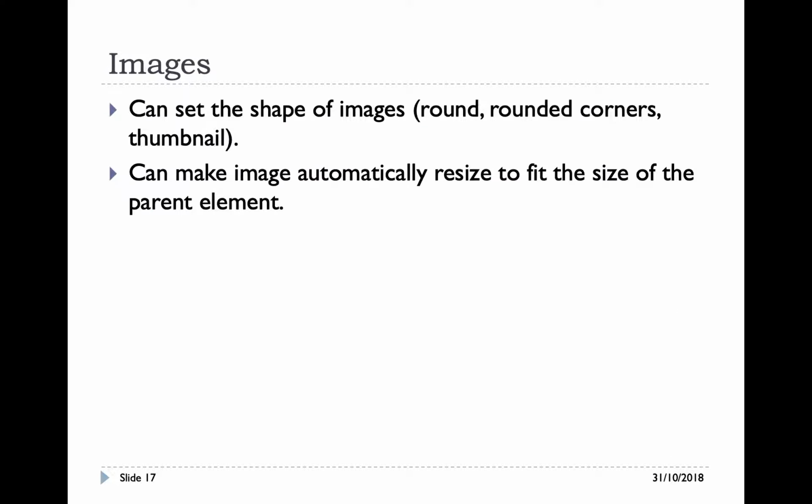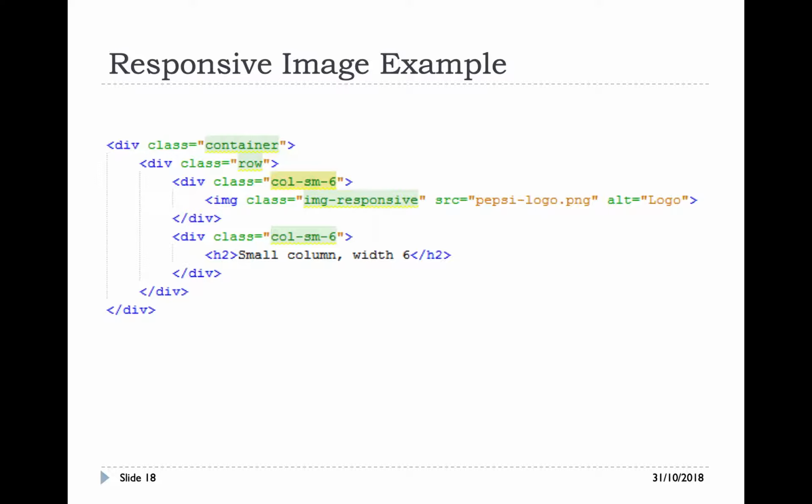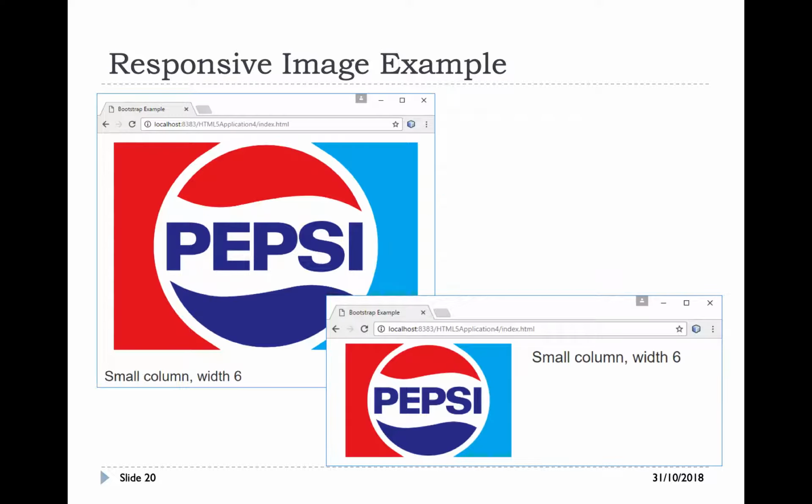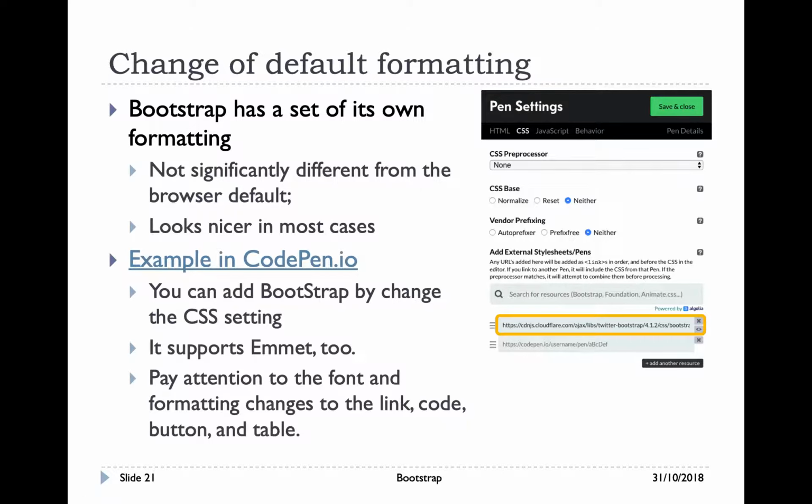Okay, we're going to skip these fairly quickly. You can put a picture inside a column and it will resize. But you have to set the class as this, so you can see this picture would responsively change size depending on display size. I think in Bootstrap 4 they changed to img-fluid. Yeah. Okay, that part is useful to know, but I personally think that because now you can use CSS Grid, you don't need to use that part of Bootstrap anymore.